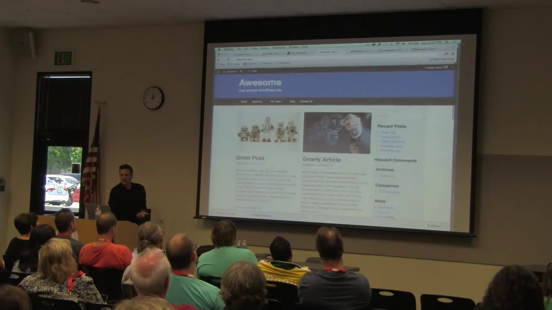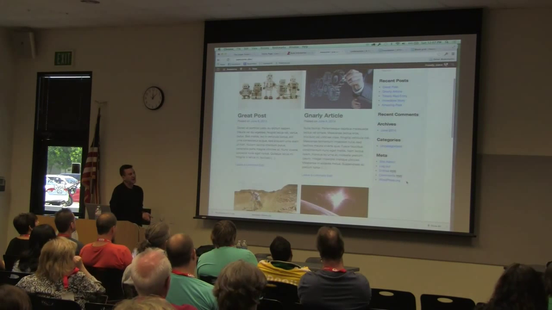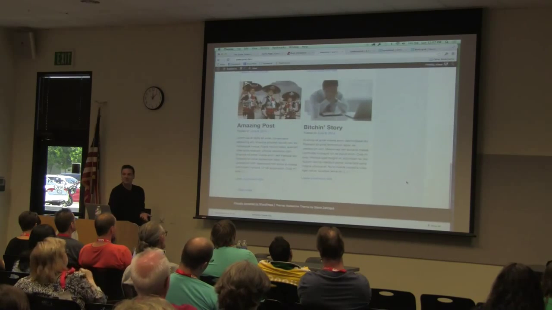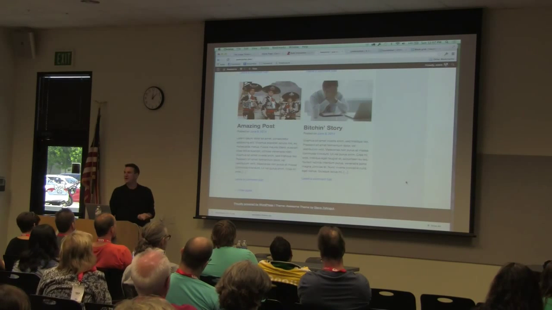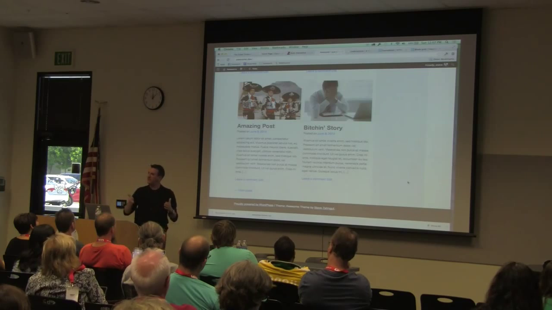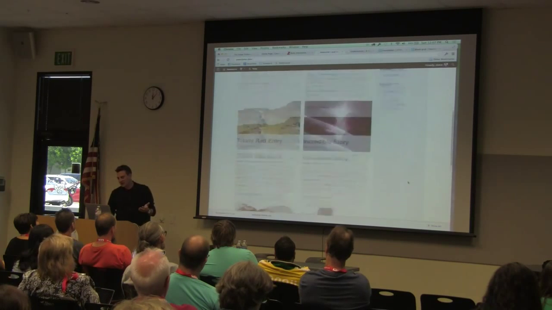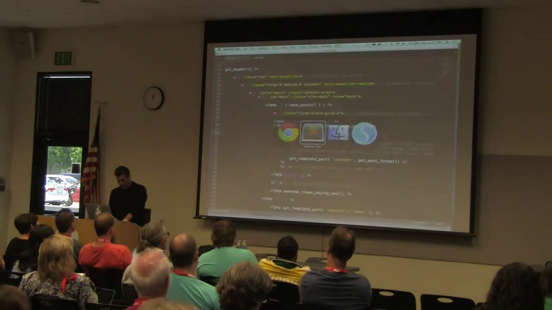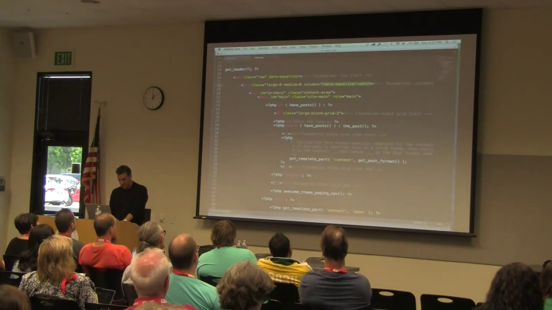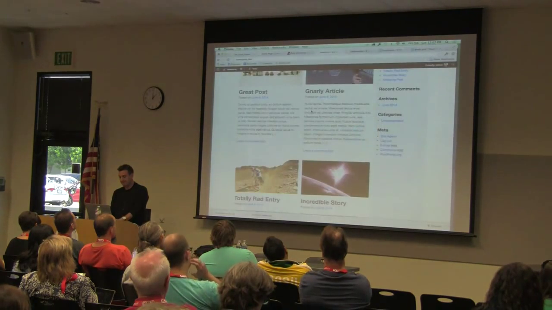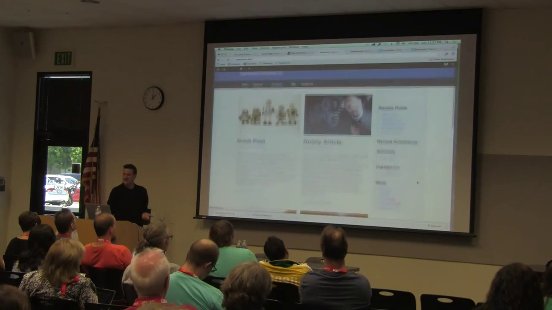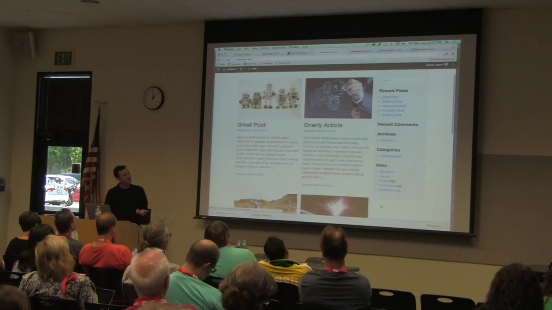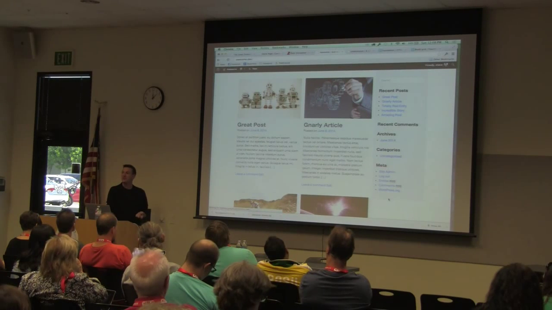I don't know if you noticed, but the sidebar I've colored as gray. It goes all the way down to the bottom of the page, right? Typically if I have 2 things side by side, the sidebar is only going to go to the bottom of the content. And by default, that's what it does. So there it is. That's kind of how it looks if you just throw in a sidebar.